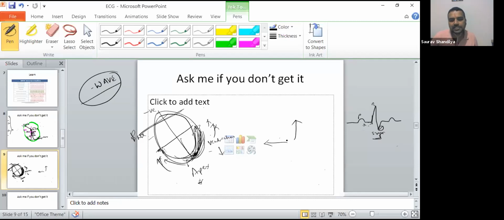Tell me from your chat box if you don't understand. Current direction is like this. After the septum, the current is going like this. From the ventricles, I'm talking about this particular part of the ventricle, where it is at the last, the base of the heart, the base of the ventricle. When it goes, at that time the current direction is like this, from both the sides. Resultant vector will be what? Exactly opposite to the negative to positive.